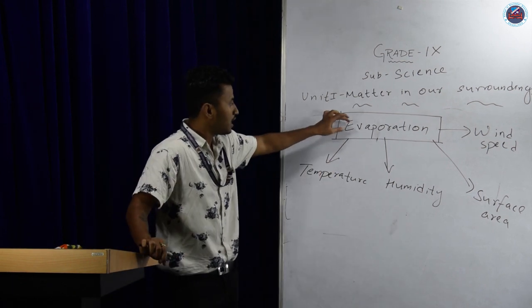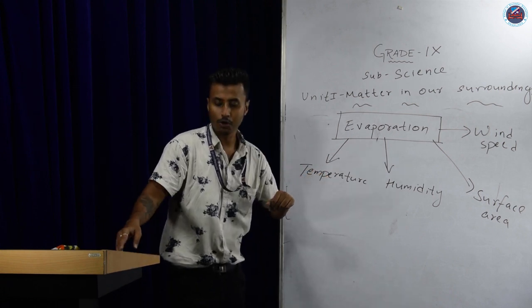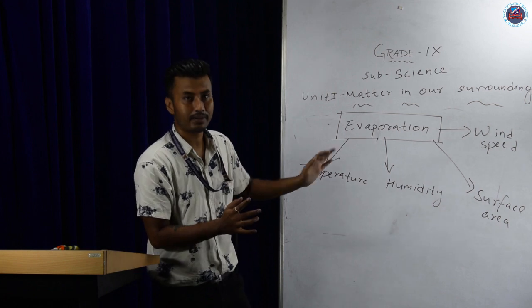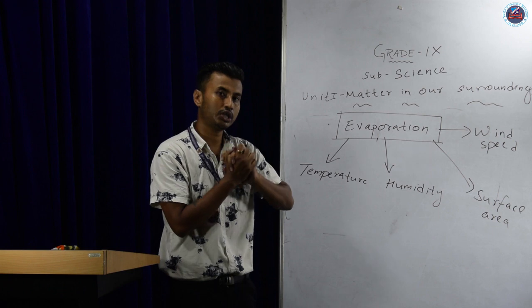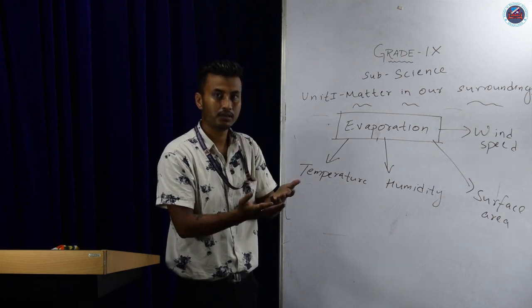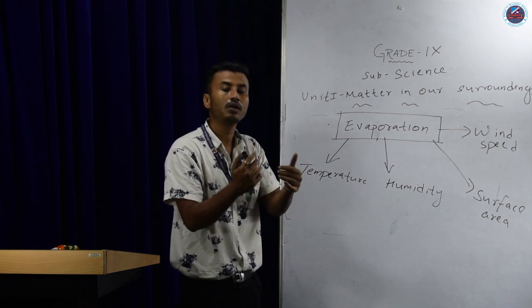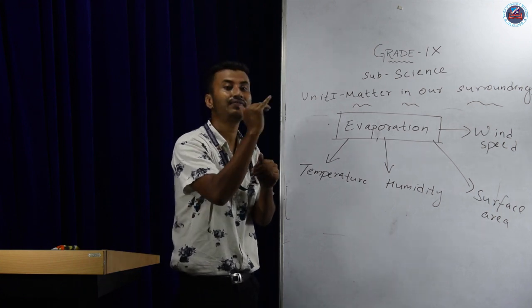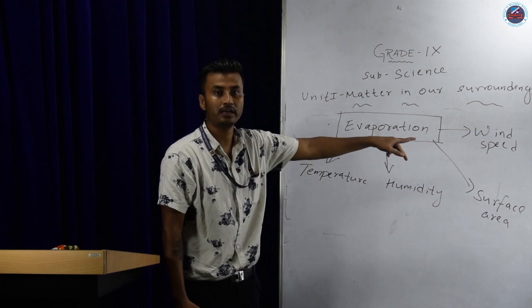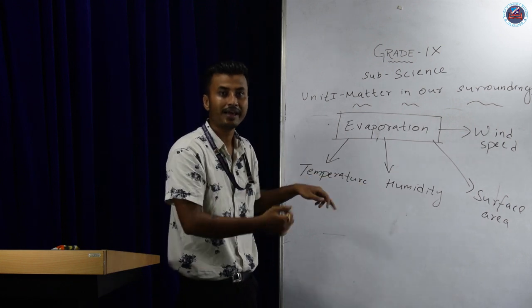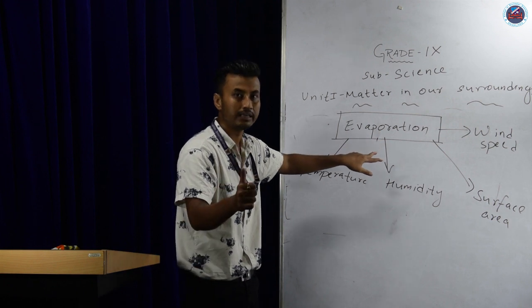The first thing, how is evaporation depending on temperature? Suppose you are washing your clothes. I'll try to give you the clothes example in most of the cases. Suppose you have washed your clothes. You want to dry them. What do you need to dry them? You need the sun. Why do you need the sun? For the heat, or for the excessive temperature. That's why as temperature increases, evaporation increases. Can you go through the statement again? As temperature increases, the process of evaporation increases.